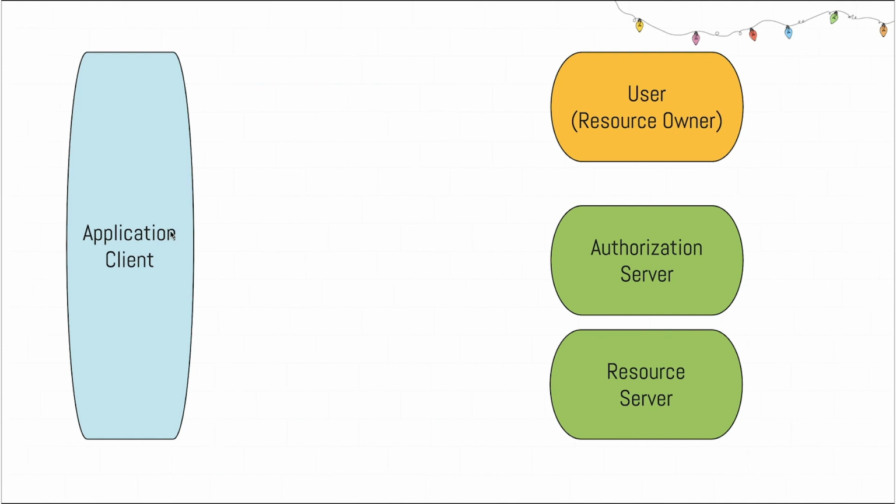So there are 4 resources here. One would be the application, that's the client application. It could be the application that you're developing or that you're currently using. And one would be the resource owner, and that would be us. We have Zoho CRM's resource. And one is the authorization server, and finally the resource server.